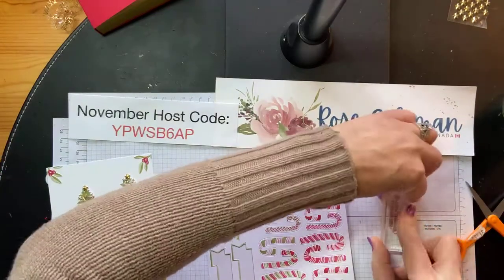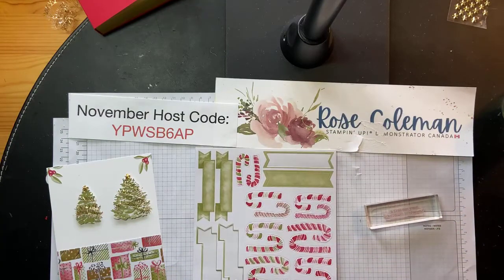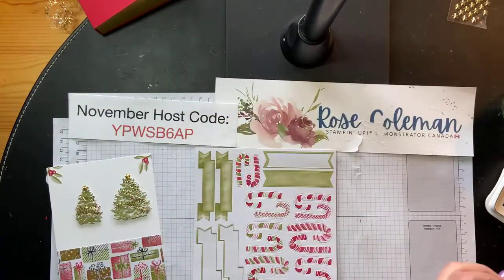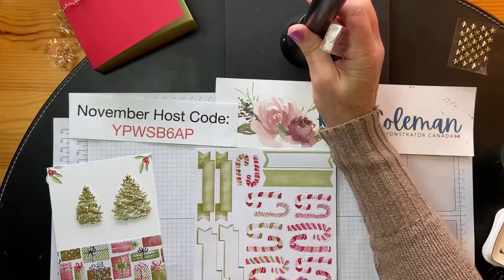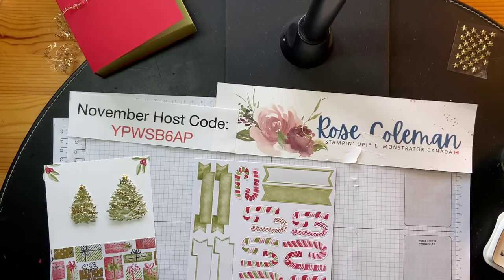And I need my Memento. I'm going to use Memento ink to stamp. So my black Memento. You could use Real Red if you wanted. Let me just push this up a little bit. Hopefully I'm still on the camera. Yes, I am.